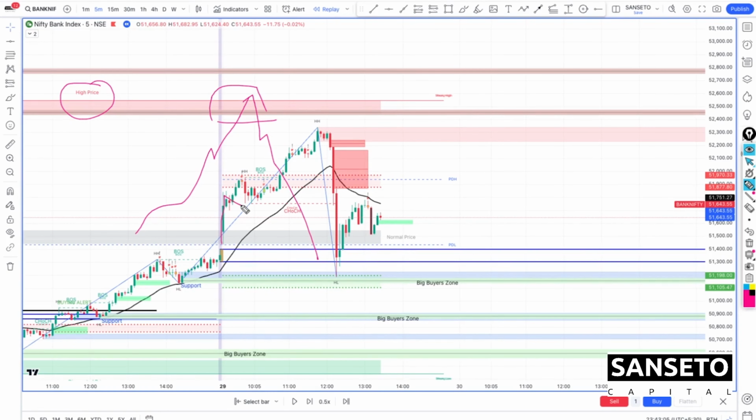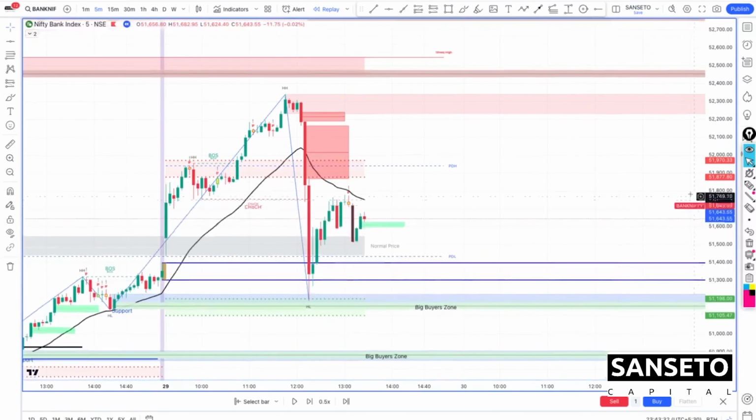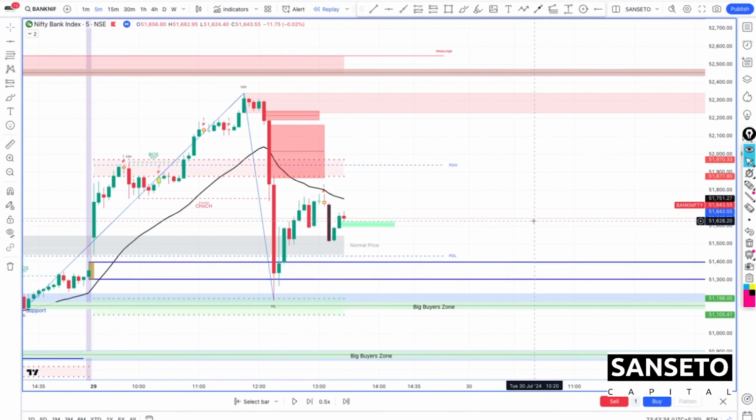That's why we told you to trail your stop losses: first target, second target, third target, like this, so that sudden movements in the market like this will always safeguard your trades. Okay, and always keep your stop losses. Without a stop loss, do not ever think of doing a trade, because sudden volatility in the market can wash out your accounts in a few trades. Okay, it will wash out your capital as well. So never ever trade without any stop losses.